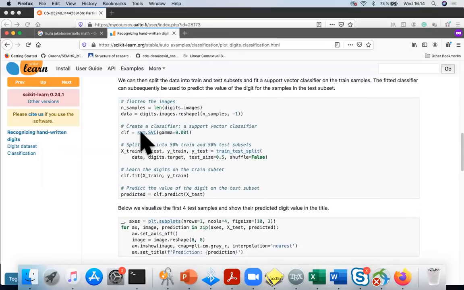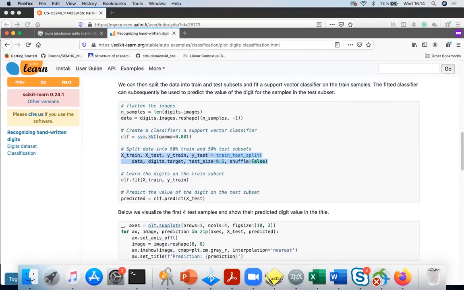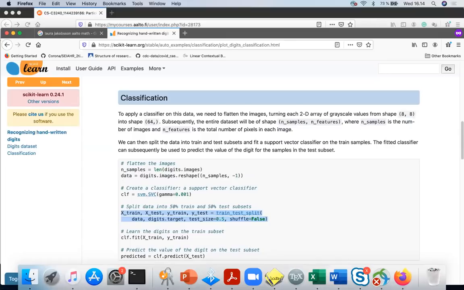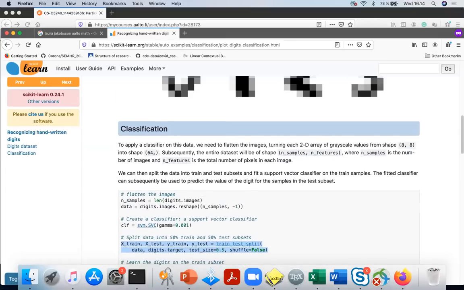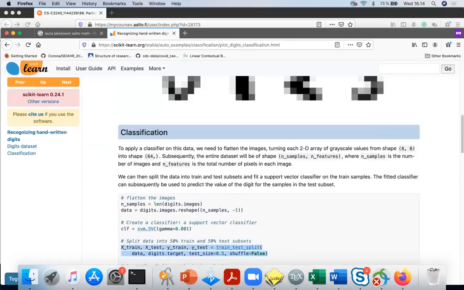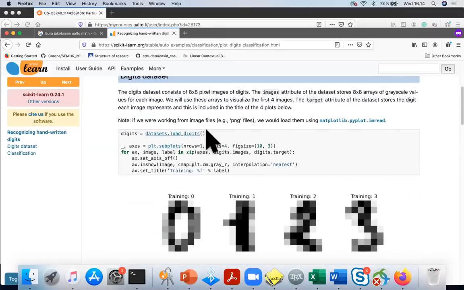This snippet implements a support vector classifier, and already implements the splitting into training and validation or test sets. You just replace the part where the data is loaded with the data you would like to use. You don't have to use Python.